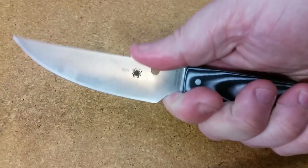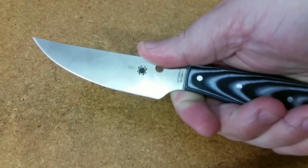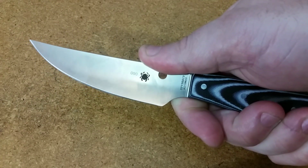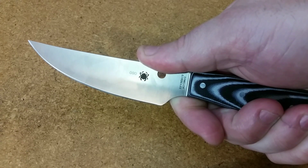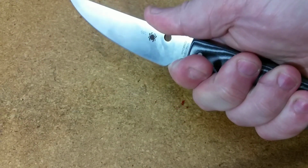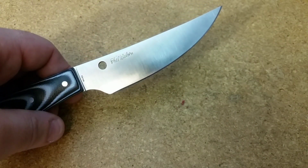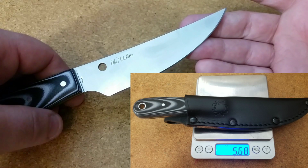And the way that it fits in the hand, it's very comfortable in the hand. Doesn't have any jimping, so again, you just have to keep in mind what you're going to need and what your preferences are and what this knife is going to be used for. But it doesn't really seem to slide around. We'll get into weight in just a bit because I'll weigh this knife with the sheath that it comes with.